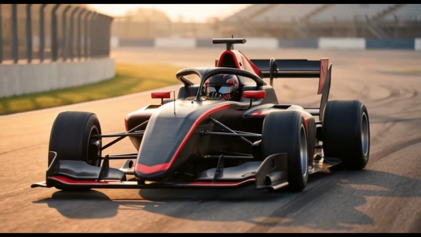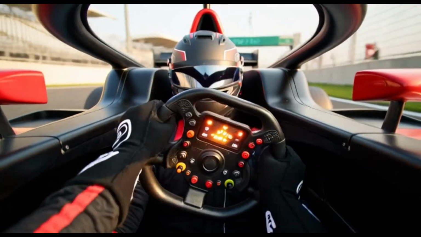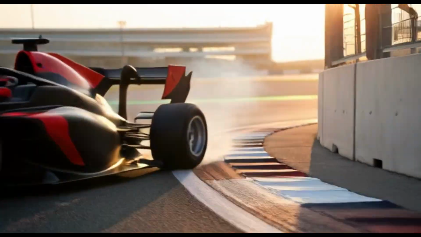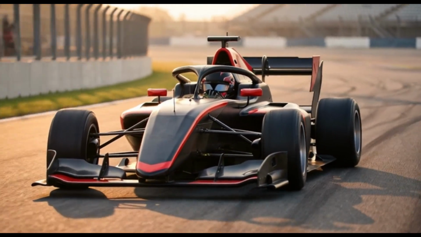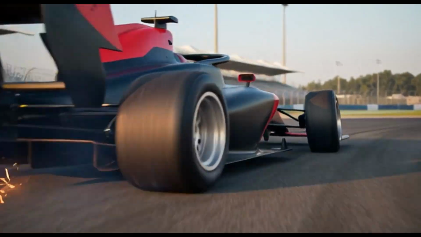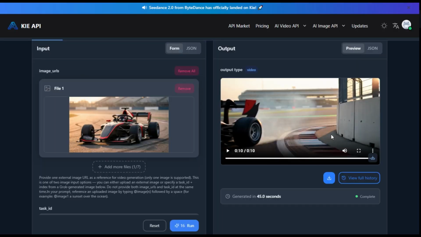Our 10-second video has been successfully generated, for a cost of only 16 credits. And look at the output, the camera movements, the multi-shots, the smoothness of the transitions between scenes. It is simply incredible for a free tool. The level of quality far exceeds what you would expect from a platform with no subscription.